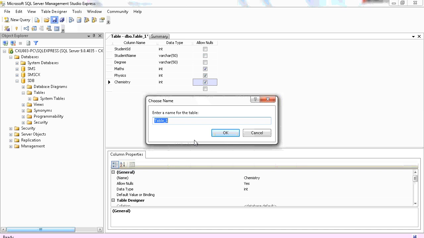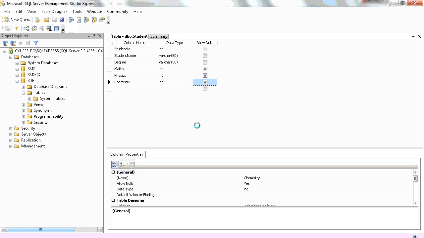What is the name of the table? Student. Never write table names like students. Okay? It should always be singular. Table name should usually be singular. And I prefer proper naming conventions. I want S to be capital. Okay? If you have observed all the names that I have given here, every column name starts with a capital letter. And if you see student ID, student is one word, ID is next word. I did not give any space in between. I started it with capital. Okay? I have saved the table called student.